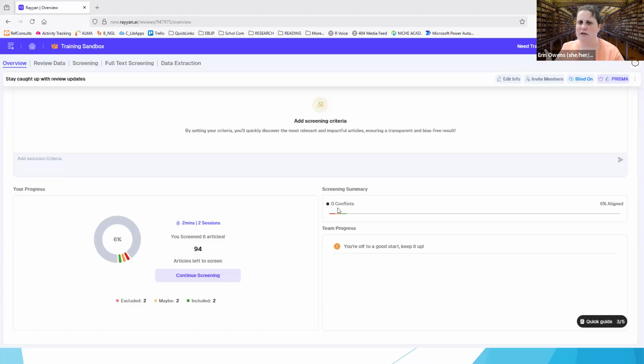Obviously, we may have a few here and there where we were a little on the fence and we came up with a different answer, and that's okay. If we see a very high number there, and we're really coming to a lot of conflicting decisions, that might be a red flag that we need to go back and talk about our criteria a little bit more, make sure that we all have the same definitions and understand how to apply them the same way.